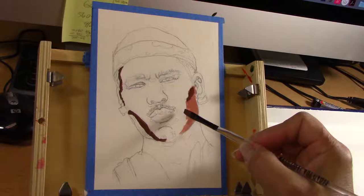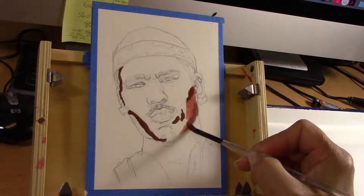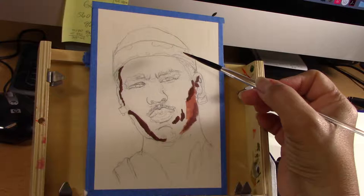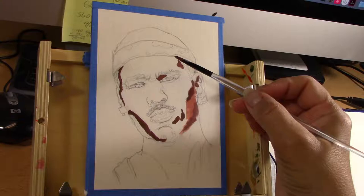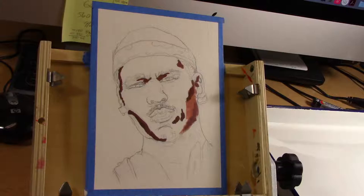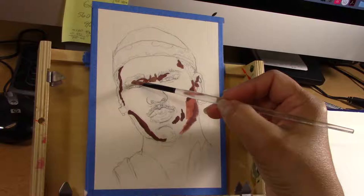So I'm going to continue here filling out the dark areas of shadows, the stronger darks first. I continue here on the eyes. Again, the areas of shadow. It's easier to put light colors on top of darks, but not all the way around. If you paint first with light colors, it's going to be much more difficult to darken the color. Same as in oils.